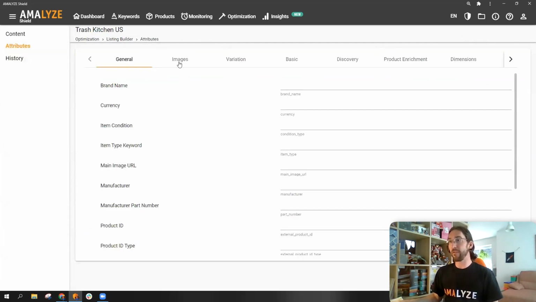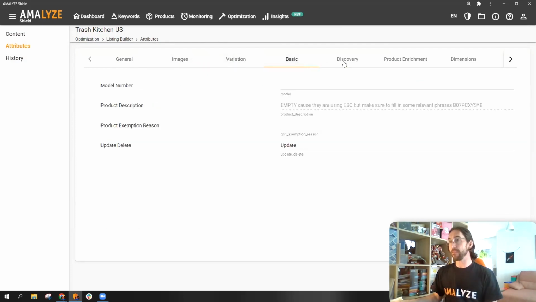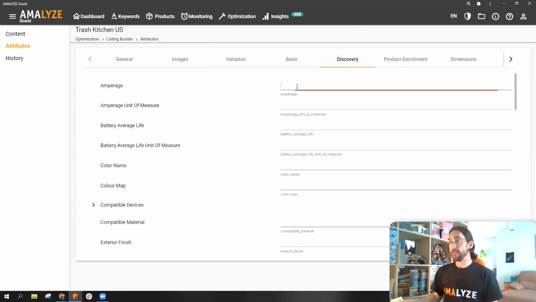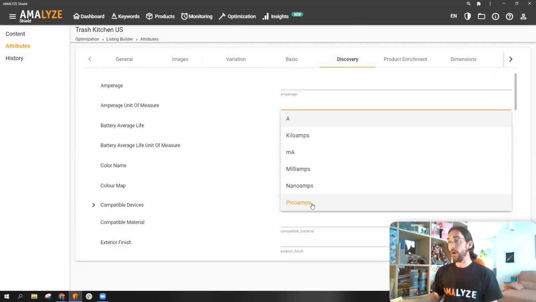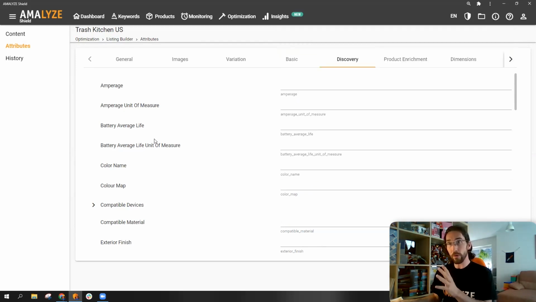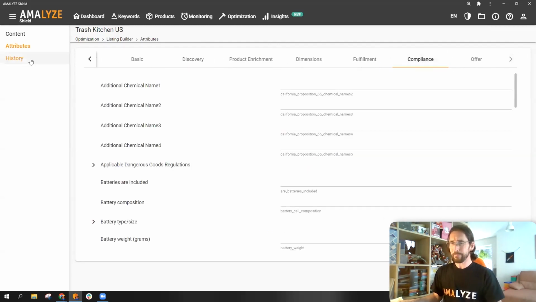Everybody knows the flat file with the images, the different variation settings, the basics you need to fill in, or for, let's say here, discovery, all the numbers and data are directly given as it is in the flat file. So it's a one-to-one copy of the Amazon flat files with everything in it, okay?